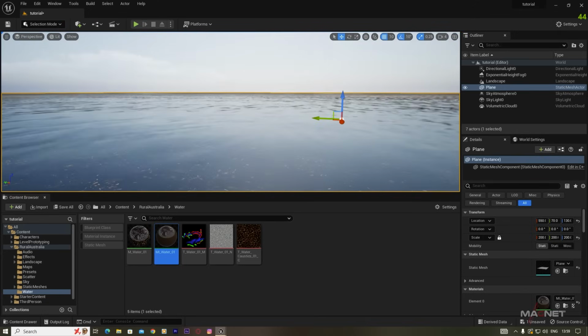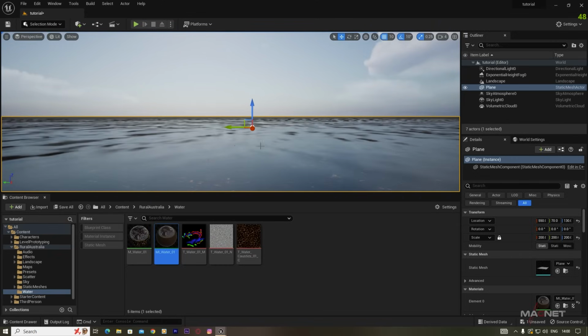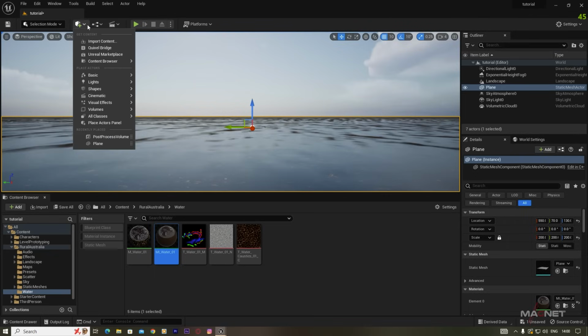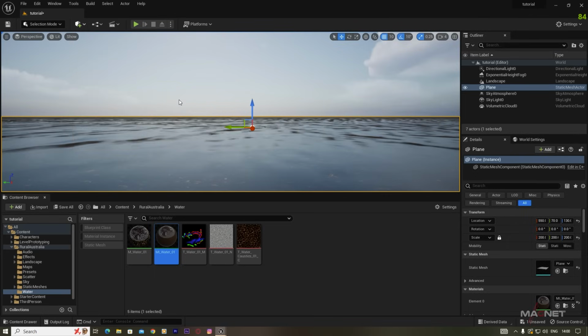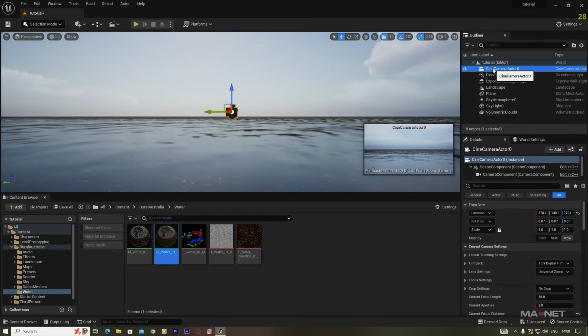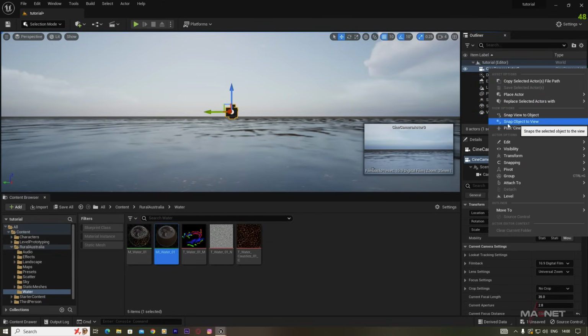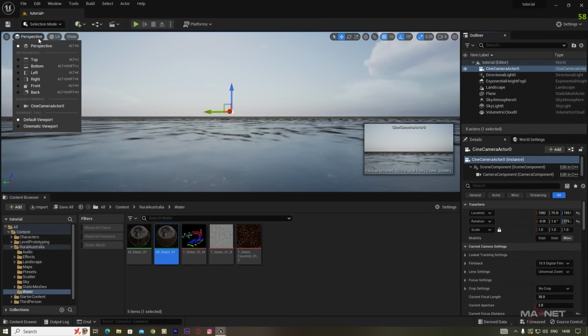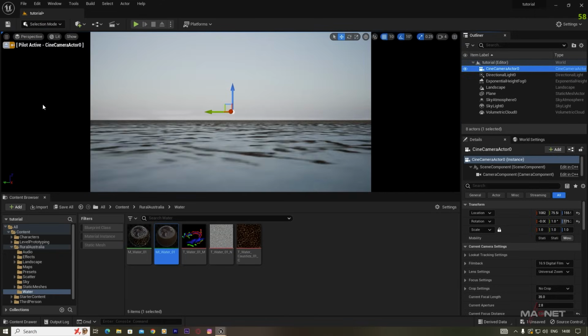Okay, just like this. Now we're going to put a camera to make a nice reflection here. So for this we go to this Box, then we go to this Cinematic and make a Cine Camera Actor here. Okay, and then we go to the Cine Camera Actor, right click and click Snap Object to View, and then also we go to this Perspective and we select our camera here.